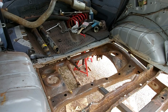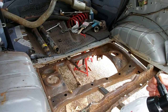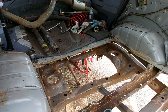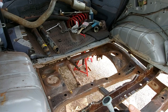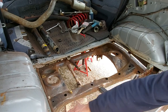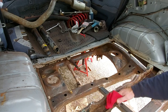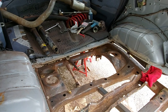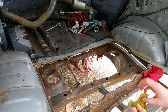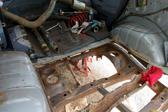Just finished wire brushing it with the angle grinder, and I've just blown out any loose dust off of the airline. And now I'm going to spray it with this brake and clutch cleaner. It's pretty good to use as a degreaser and just general cleaner. Should really put my gloves on. Not because I'm worried about getting brake clean on my hands, but I'll probably end up cutting myself again. That always seems to happen.